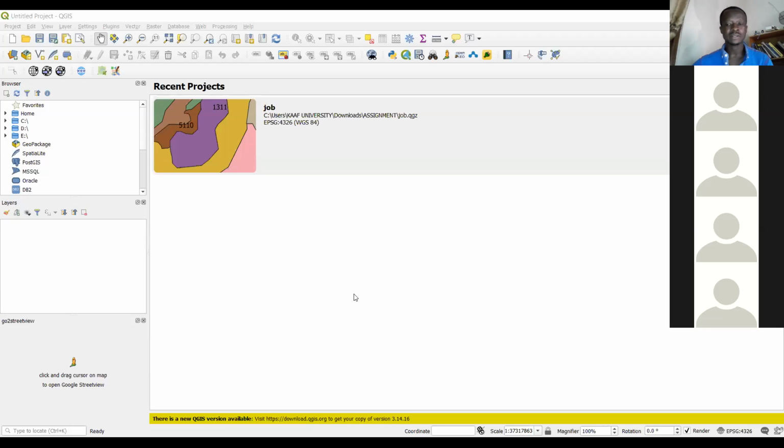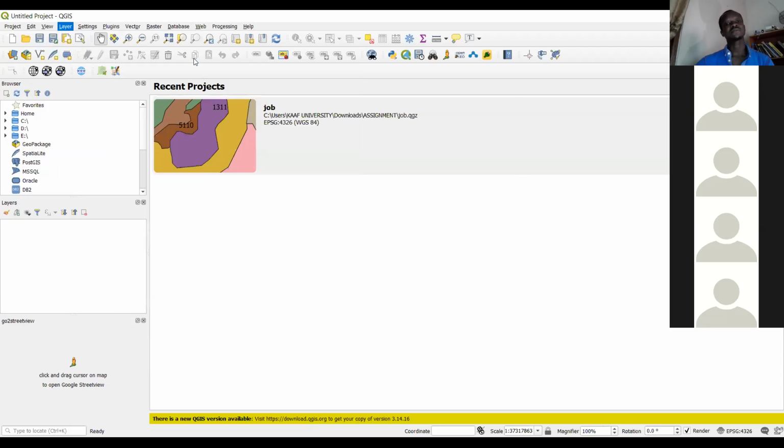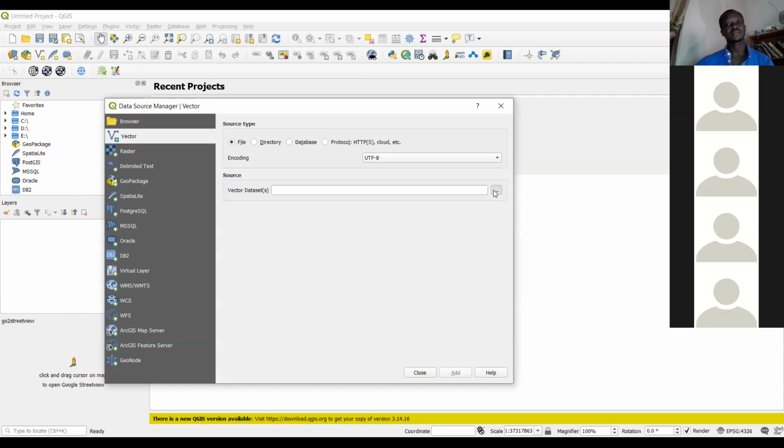All right, so we're done. Great. So you should be having an empty interface like I'm having. And we are going to add UTM. You go to layer, add vector layer, as we did. We've done this before, so we shouldn't waste time on it.